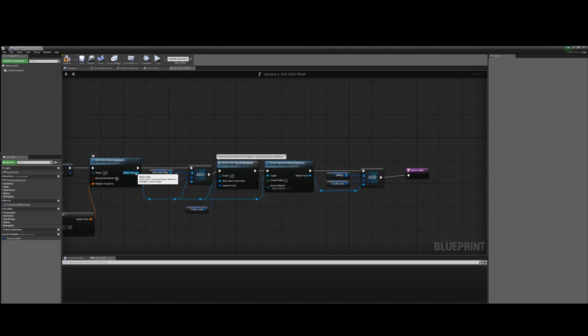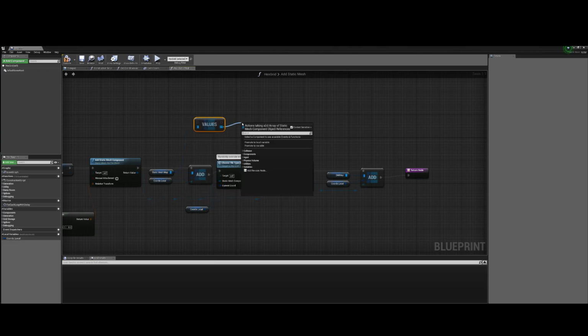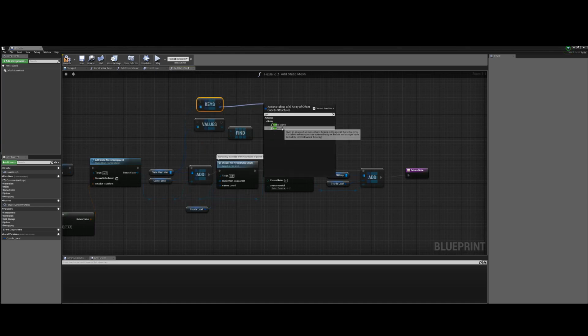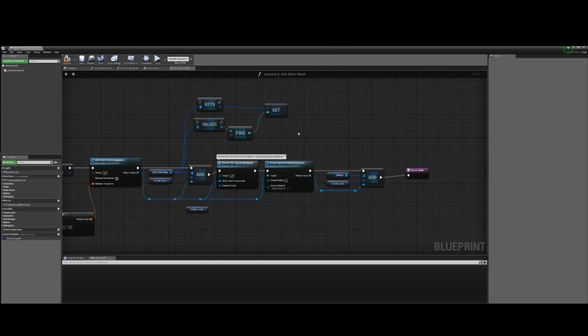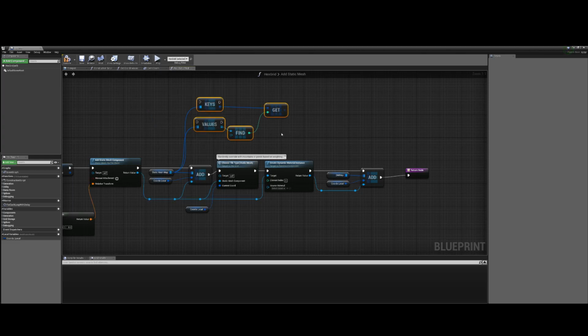And you can always run the system backwards. Instead of doing find, you can get the values, and then you can find item, and then from there you could get the keys, to run the system backwards. If you had the static mesh component already referenced, perhaps from a line trace, you can trace it back to the key it relates to. Unfortunately, Unreal doesn't have a built-in find directly from here to find values. If you're doing C++, it does.